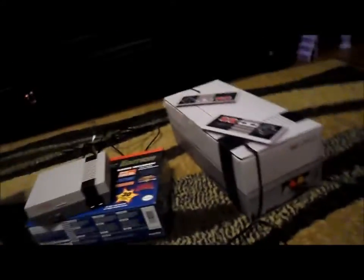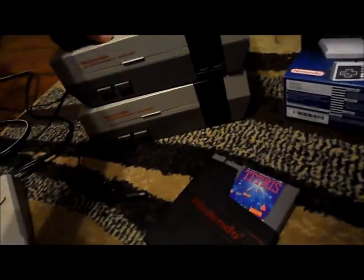This is just a shoebox. My Nintendo Vans came in. That's why it's sitting there, because it's Nintendo. But I got the Mario Wii playing in the background because I was playing a little Wii, but I'm gonna go ahead and get into this.